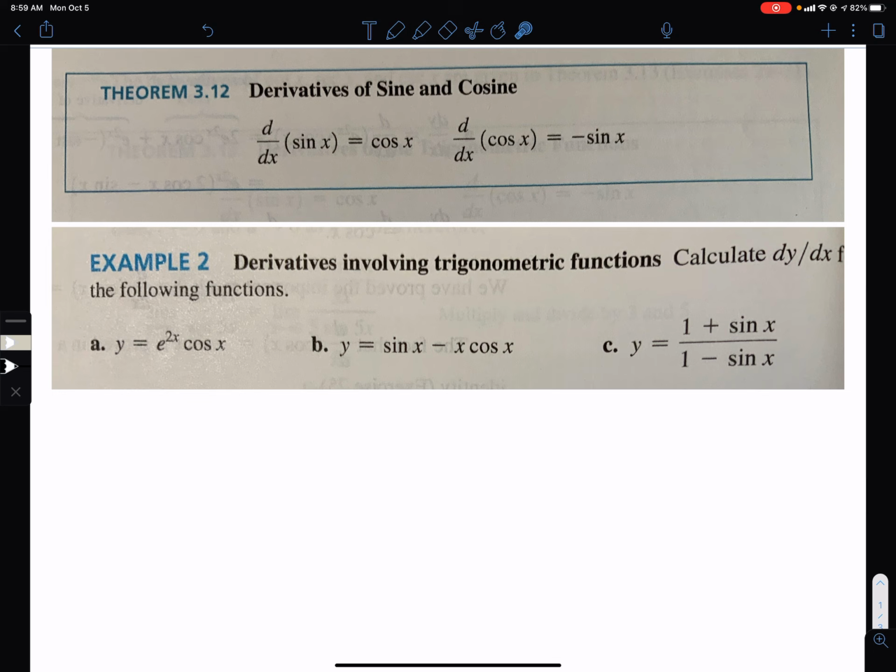Now, here's what's going to start to happen to you. All these different things we're learning, you need to combine. And it starts to get overwhelming if you don't practice. We're going to do a lot of practice, especially when we get to the chain rule. We need to spend some time on that. But here is what you need to notice for the first one. We have an e to the 2x times a cos x. That is a product. You need to use a product rule. So dy/dx or y prime, and we need to use the product rule.